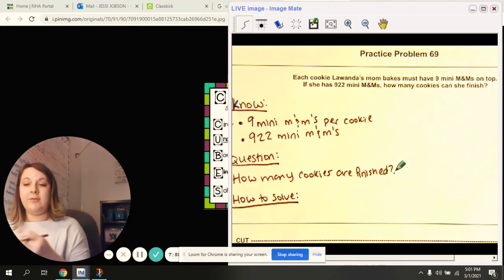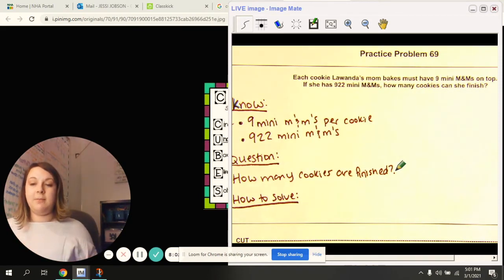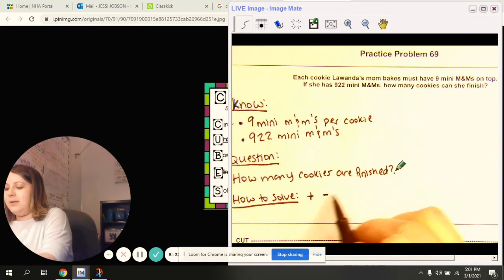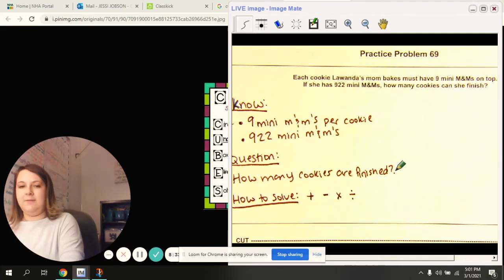We start out our how to solve category by picking an operation. So I have my kids call out what the different operations are. There are only 4. We practice this a lot. I use that word operation because a lot of times in North Carolina, they do see that on a state test. They'll have the word operation there. And if they've never seen it, even if they know the 4 operations, not seeing that word is scary and it can cause some kids to shut down that know the answer, but they got freaked out by the word operation. So we've got add, subtract, multiply, divide.